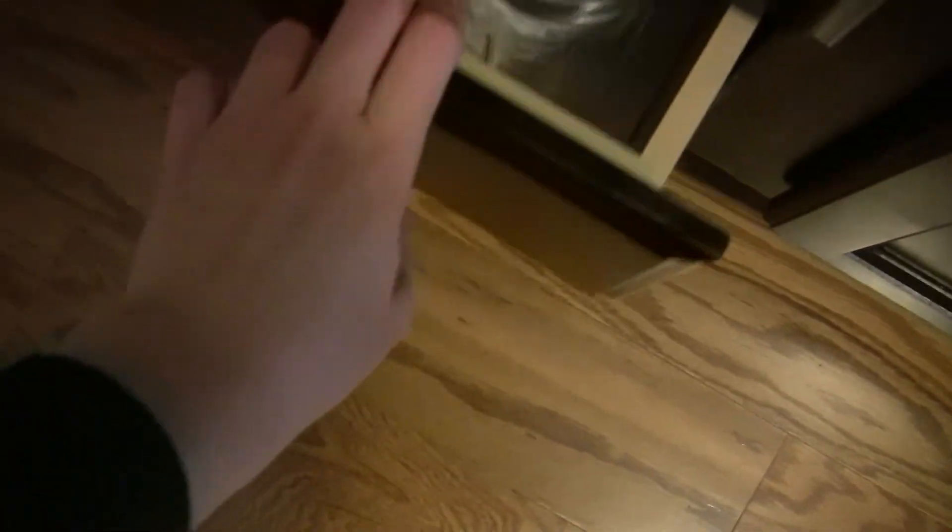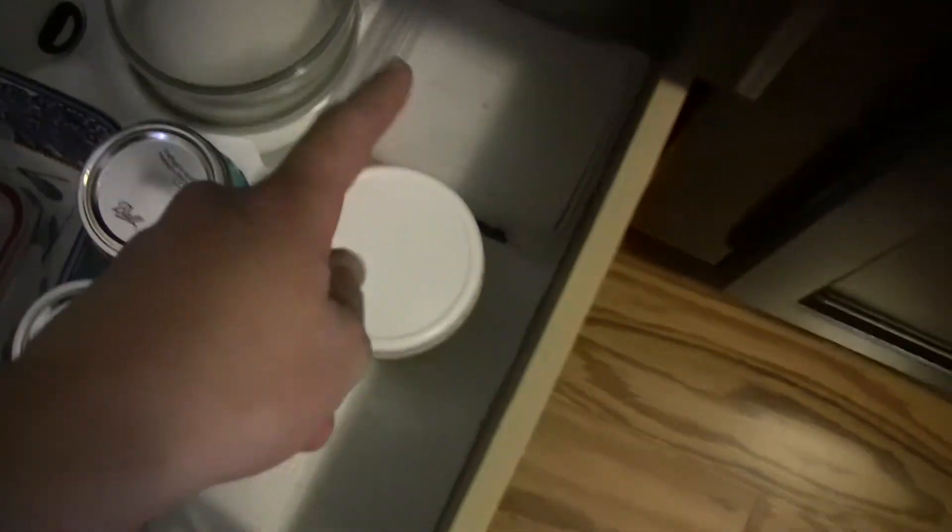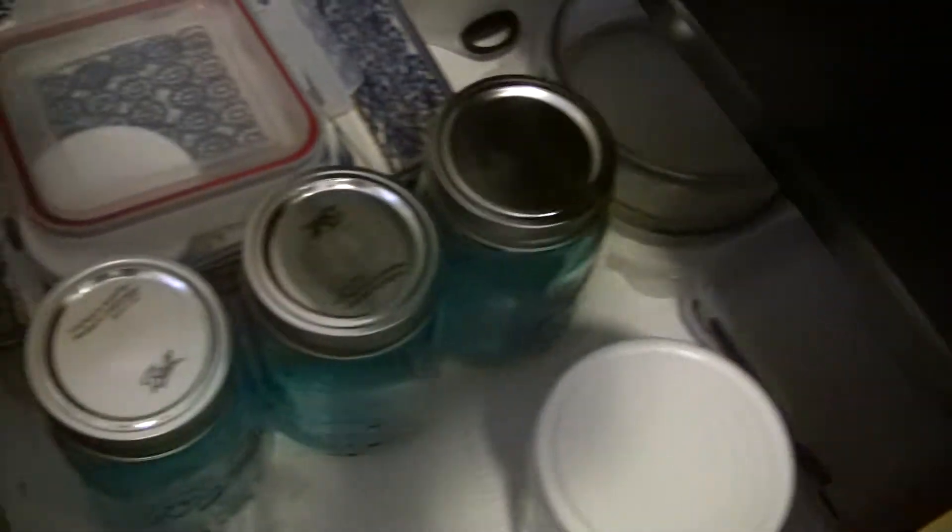This is Eva's drawer — everything's just thrown in there. She comes in here and gets stuff and decides what bibs she wants to wear. Here is my storage — I use mostly glass, except for one plastic thing for sandwiches. I like using mason jars, and then there are these sealed lunch containers. Most of them are in the dishwasher right now. These blue ones I found at Kroger — they're cute, like a tinted blue.